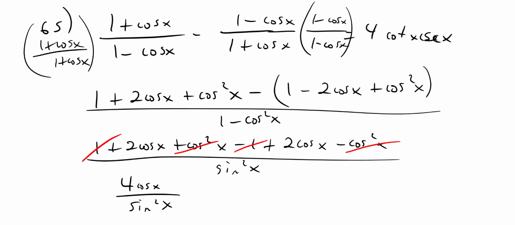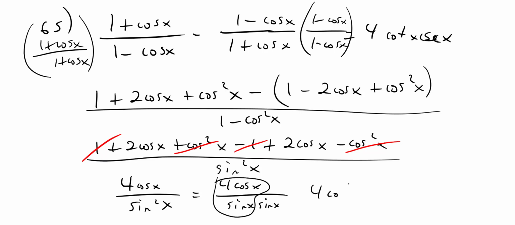So remember, guys, this is in terms of cotangents and cosecants. So I'm going to split that sine of x up. So I get 4 cosine of x over sine x, sine x. And so here it is. 4 cosine over sine is 4 cotangent of x, and 1 over sine of x is cosecant of x. And we are done with the problem. Okay? So besides that one little crazy one where I tried to work on the other side, just to see what I could do, and people cried, this really wasn't that bad.